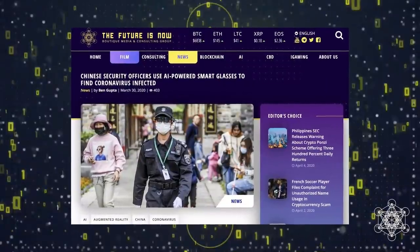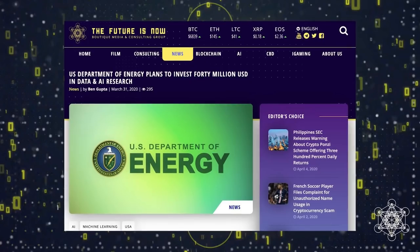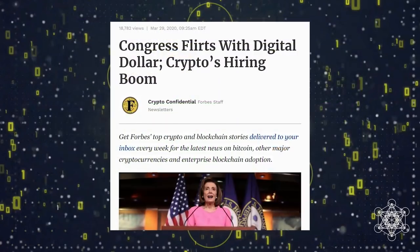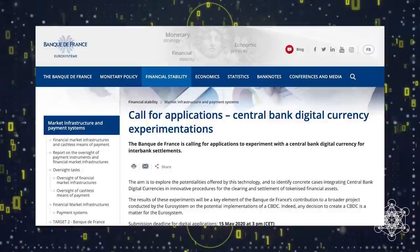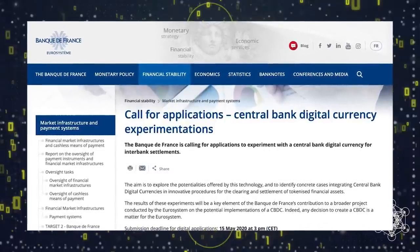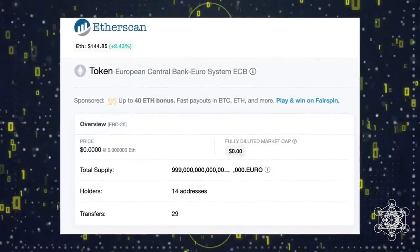We see the same QR codes appearing in Moscow as there were in China to allow movement among cities. We see more high-grade AI systems being installed and invested in by governments to track people. We see Nancy Pelosi proposing a digital dollar in the US Congress. The French national bank is looking for a team to build a euro franc on the blockchain, and the European Central Bank wants to create a euro token. What does this all mean for the decentralized nomads of the future? More technological control — you tell me.